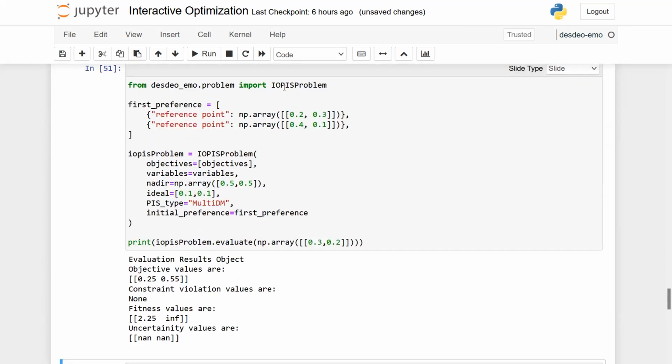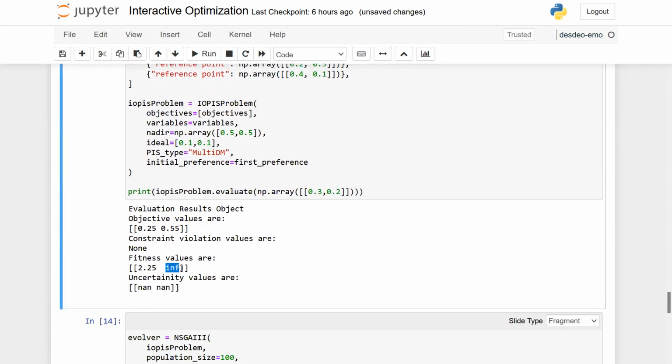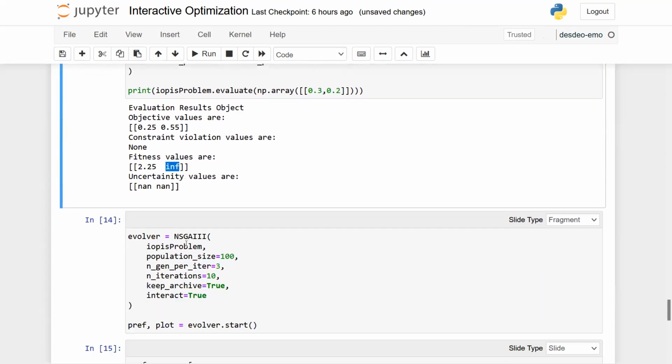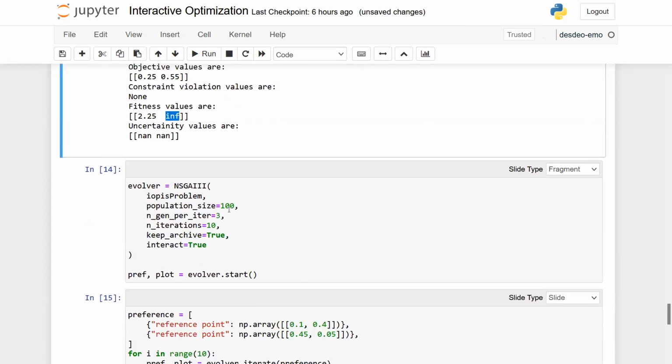This is a pretty recent implementation, so there might be a few bugs. I will check the code to see if this is the correct value of the fitness or not. However, let's see if the algorithm actually works or not. Maybe it will work just fine even with that.